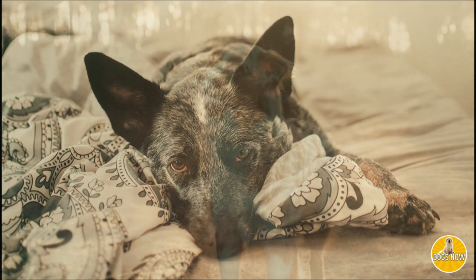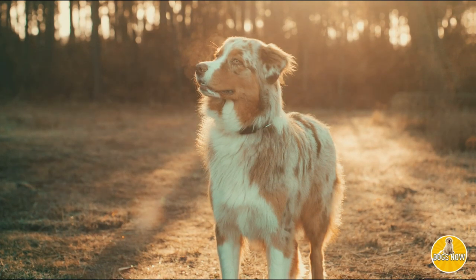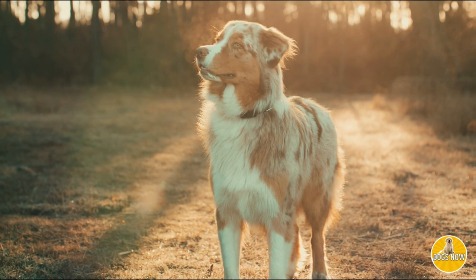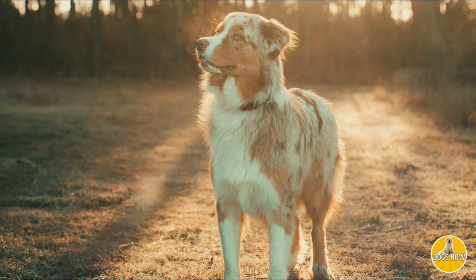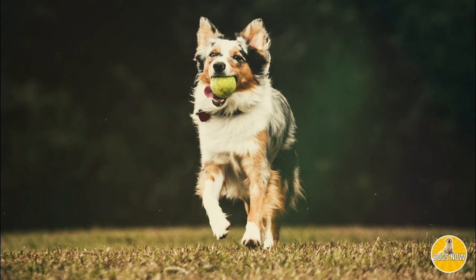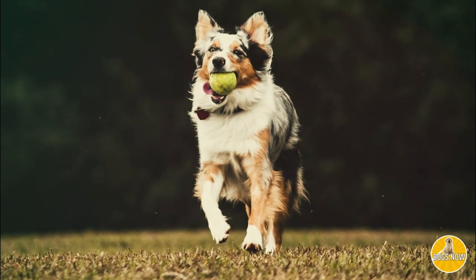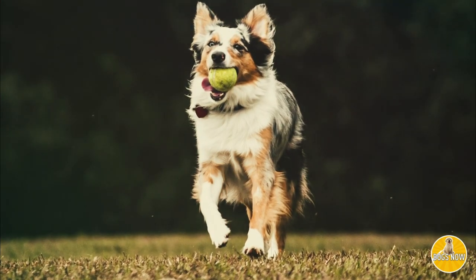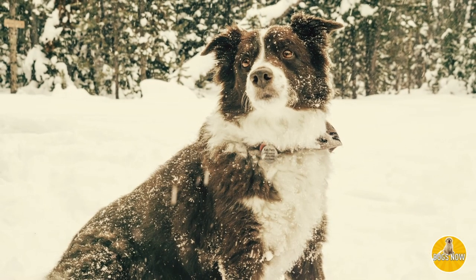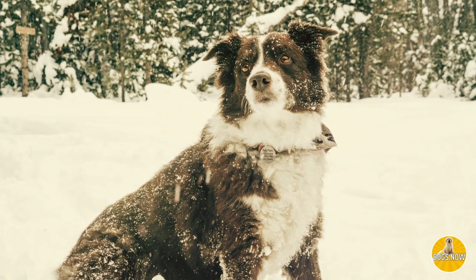As for the Australian Shepherd, they too are high-energy, though not quite as high-energy as the Blue Healer, and they're a little bit more family-friendly — not saying the Blue Healer is not. The Australian Shepherd needs exercise, and if you give that to them, they'll be loving, loyal, and a great dog for a long time to come because of their great nature.